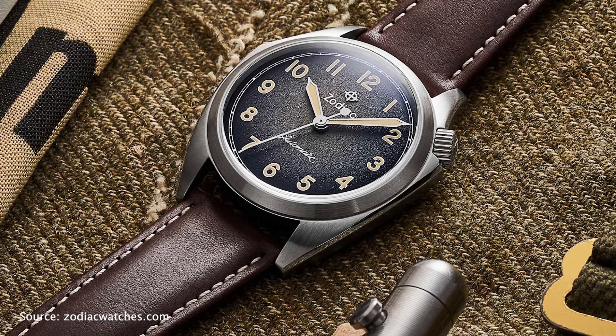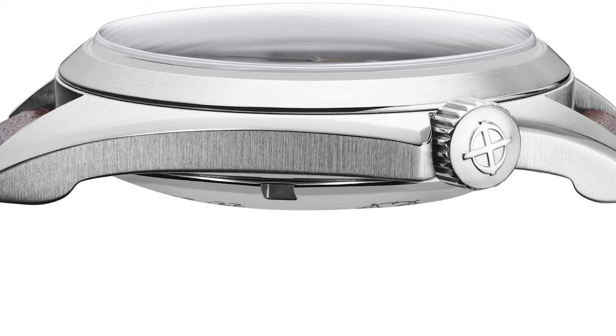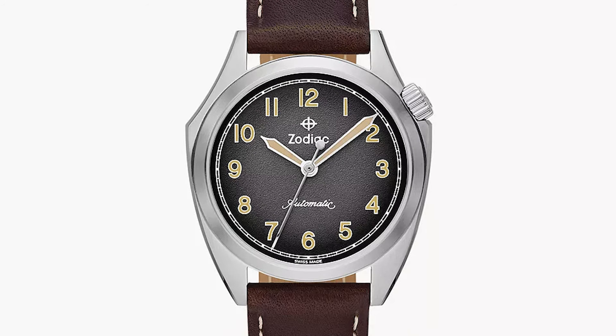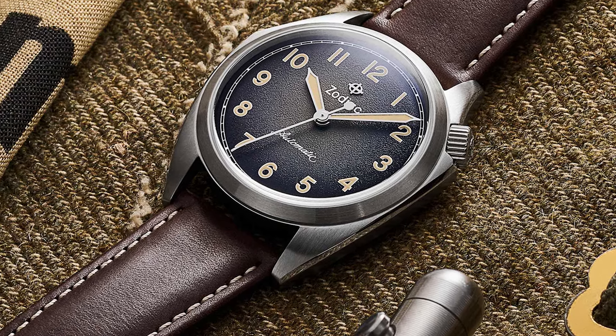The last watch on the list is the Zodiac Field Olympus. It's like that eccentric friend — unexpected, quirky, but undeniably charming. Definitely not your regular case shape. Zodiac as a brand has a very rich history, with some dark parts; if you want to learn more, watch the David Fincher movie Zodiac. The 40mm case retains the iconic Monterey shape from its 1961 predecessor, giving it a unique silhouette. The brushed finish adds a rugged, utilitarian feel while highlighting the case's distinctive curves. The olive green, heavily textured dial paired with gold-tone hands makes it a very handsome watch. It's powered by the STP1-11, a Swiss-made automatic movement with 44 hours of power reserve, and stated accuracy of plus or minus 20 seconds per day. The watch also comes with an impressive 200 meters of water resistance. The Zodiac Field Olympus is an intriguing mix of historical homage and modern design.